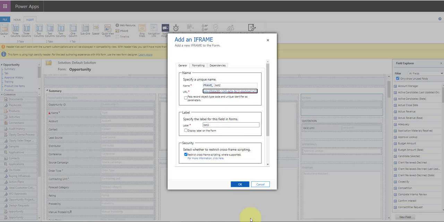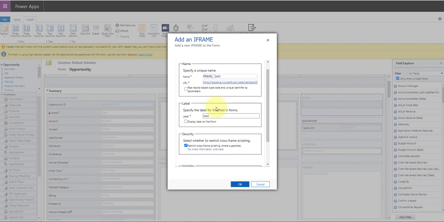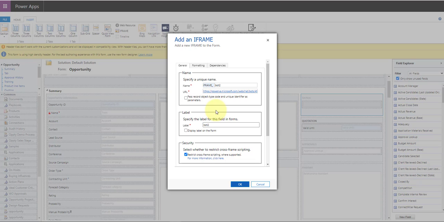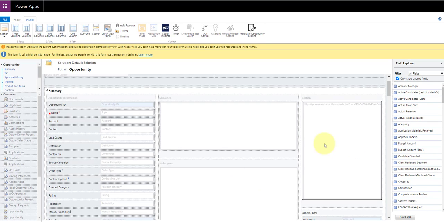And then I can say okay, but before I do that, let's do formatting a little bit bigger, 12. I believe you can also, yeah, no, that's it. And here we go. Here it is. That's what you just saw on my screen.